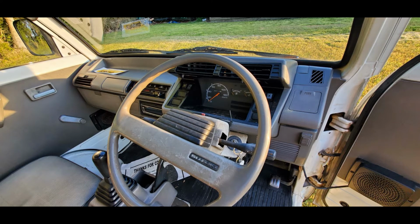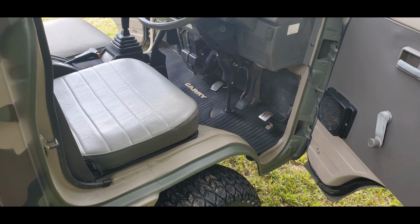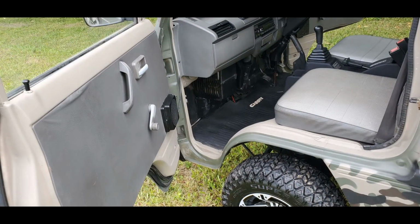Now looking at the interior, everything was a factory gray. We did paint the steering wheel column and we did the center console in a matte black as well. There you can see them in the background in that picture. We also trimmed in green on the outside, tan on the inside, and then we did matte black on the engine bay on the inside. I'm not sure I got an engine bay picture though.